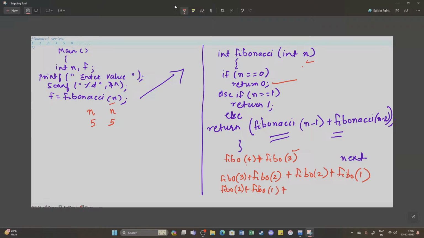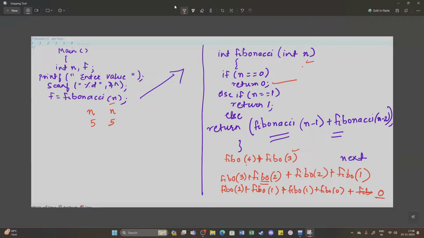Now go for the Fibonacci of 1 here. So Fibonacci of 2, what will it go for? It will be 2 minus 1, that is 1, and 2 minus 2, that is Fibonacci 0, which will be 0.